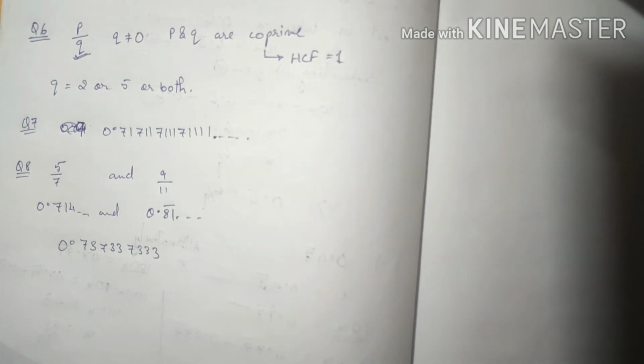So the last question is very easy. We need to classify whether the numbers are rational or irrational. So the first one is root over 23. A prime number under a square root is always an irrational number. And root over 225 is 15 square, so the answer is 15, and 15 is a rational number. So like this we can answer all the parts.